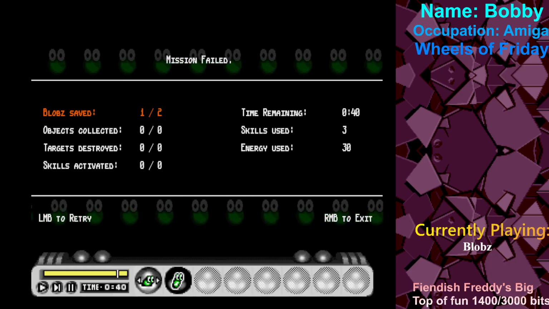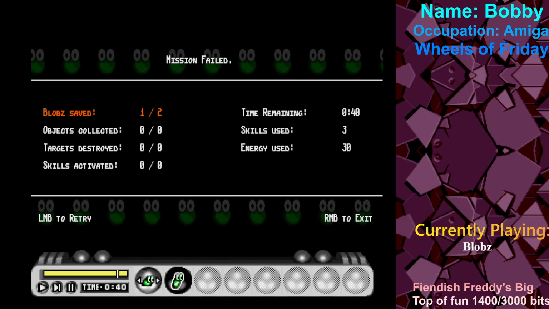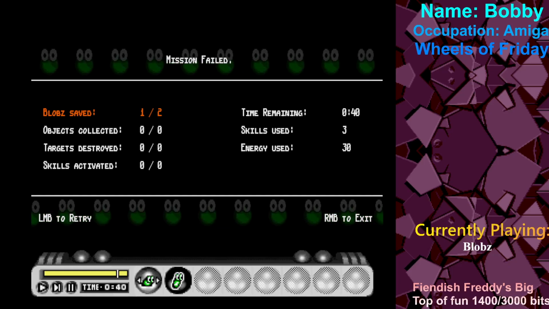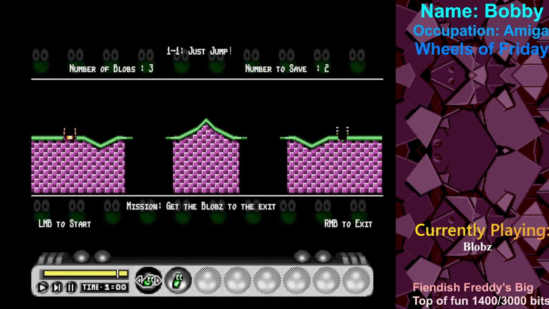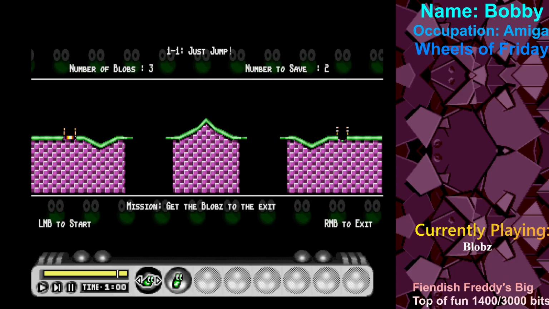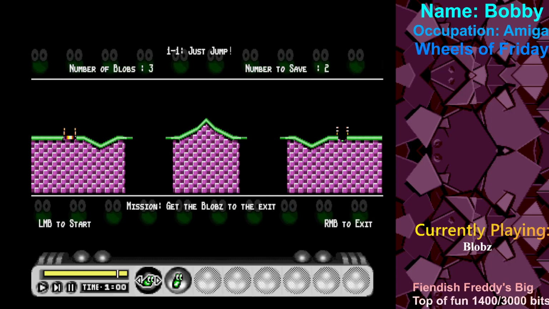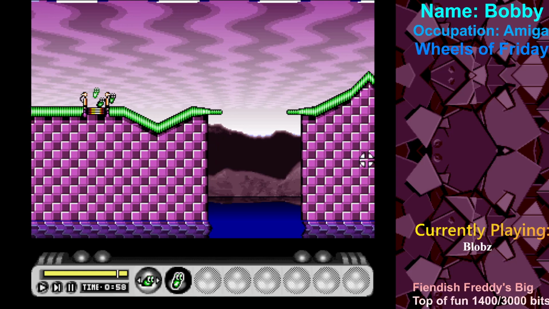Just looking at the rest of the stats, objects collected, targets destroyed, skills activated, so more than meets the eye. I guess we'll encounter those later on, but let's figure out this bit. So jump just right. Yeah, even the first level is called Just Jump. Maybe this was heavily inspired by Lemmings. Certainly a very sort of Lemmings interface.